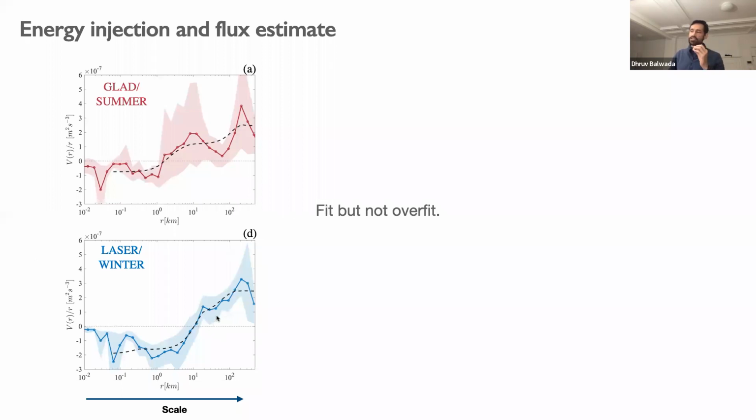And we wanted that, because we did try to do this without any regularization. And when we do that, every single curve and bump in this line can be fit, and then the results that we get are a little bit harder to make sense of. I can say something about that a little bit later. But basically, we impose this regularization. You can think that what it has allowed us to do is pick the 0th order structure that's present in these observational estimates. So we are fitting, but we're not overfitting every synoptic variability.